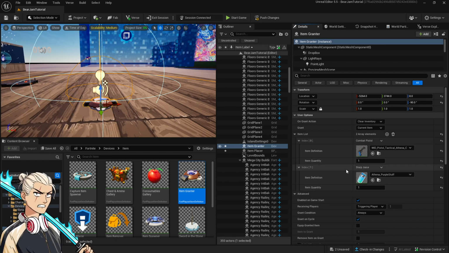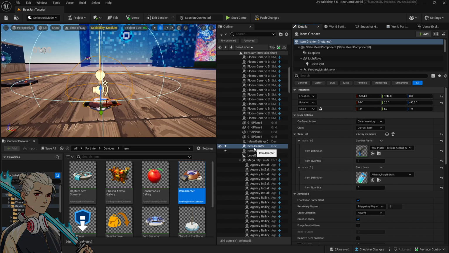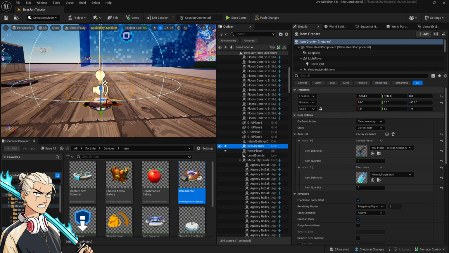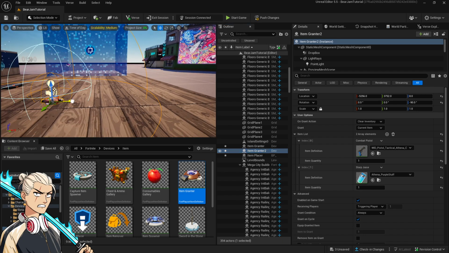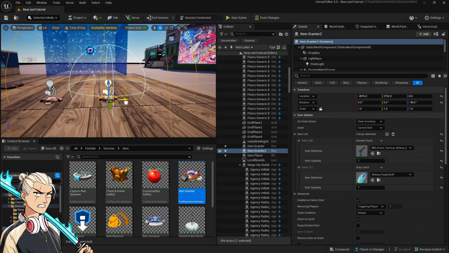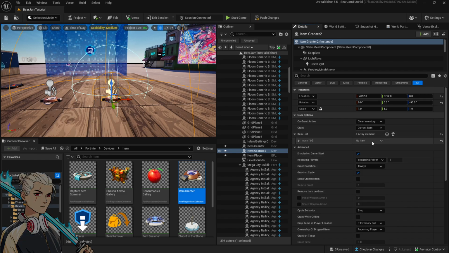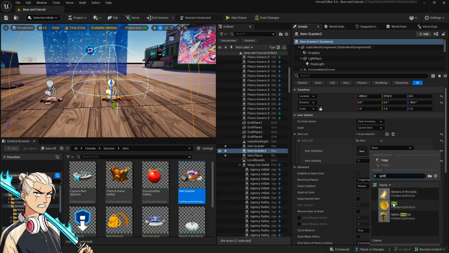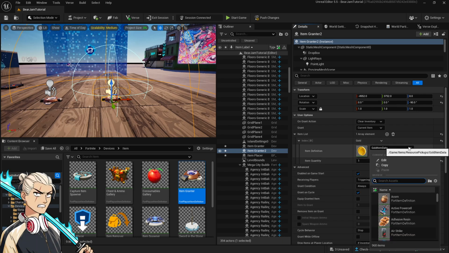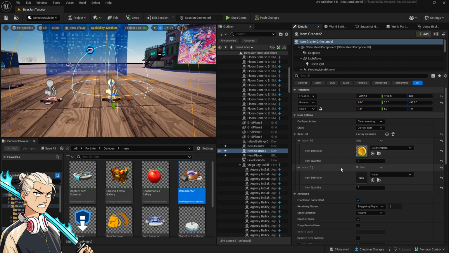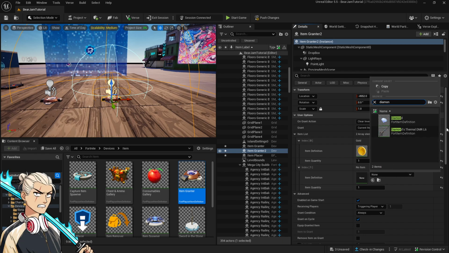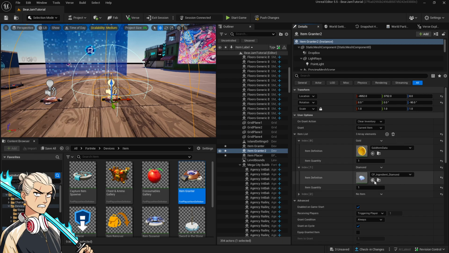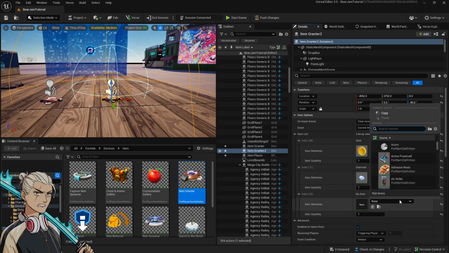But you can define all kinds of things, and let's say you have something that requires currency. I tend to think in RPG design. Let's say you do want to have an economy of some kind. You can use gold. You can use diamonds. Basically, all of the Fortnite resources are available to you.